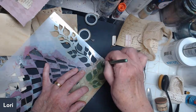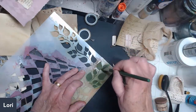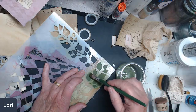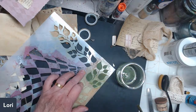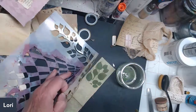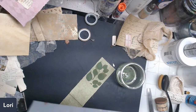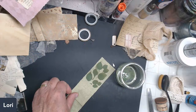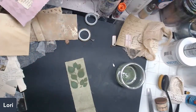So, of course, a nice piece of dried fern or leaf would be fabulous, but I don't have that. And I just want a little bit. Kind of looks watercolorish. I probably shouldn't have added any water. So I'll know going ahead for my other pieces. But let me dry this.